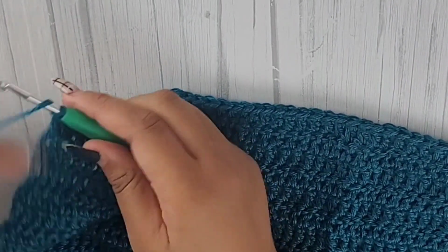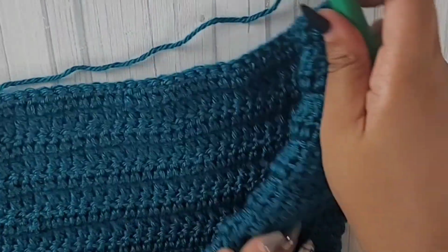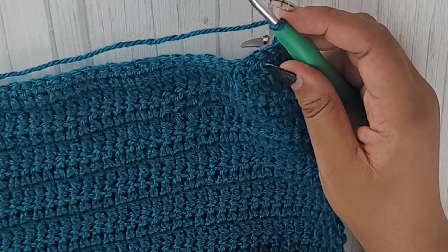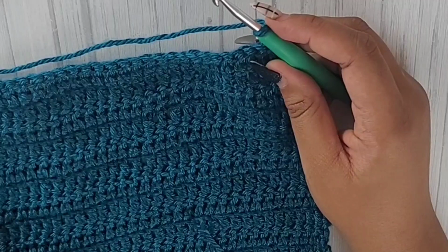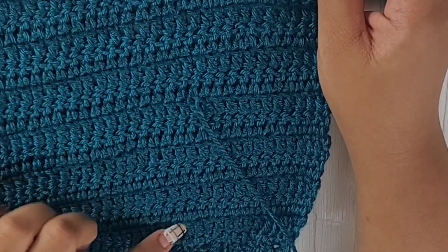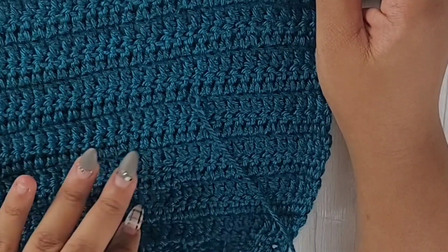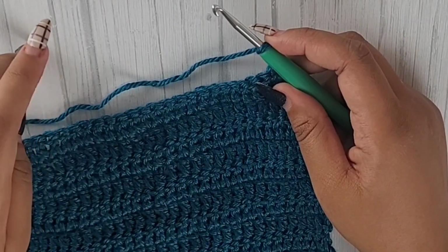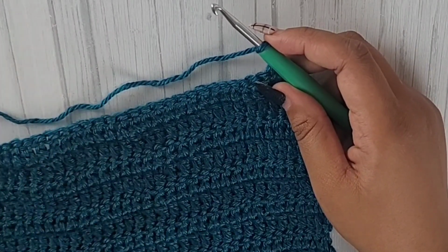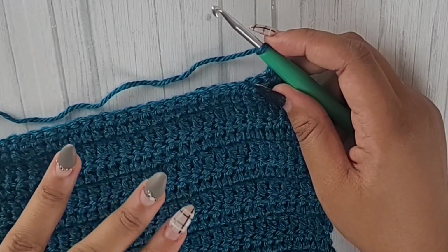And now we're going to chain 2 and turn. In the same way we increase, we're now decreasing, except this time we're going to need 4 decreasing rows, but we're going to do it in the same pattern of alternating. So like with our increases, we did a regular row of double crochet, increase row, regular row, increase row. We're going to do decrease row, regular row, decrease row, regular row, decrease row, regular row, decrease row. So you need a total of 4 decreasing rows and alternating them.